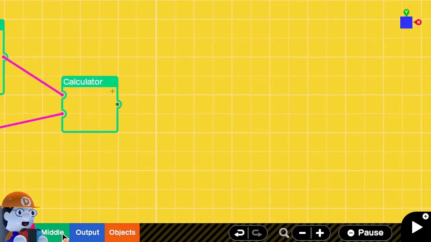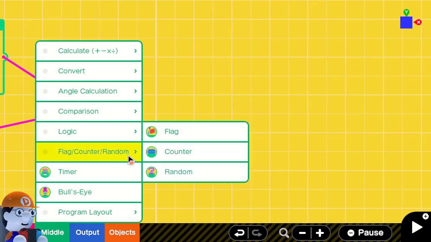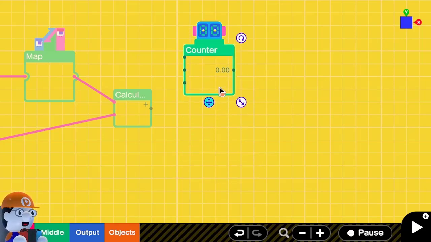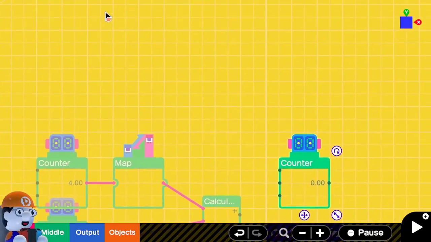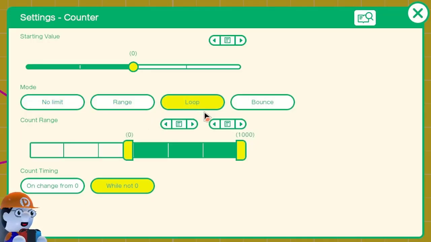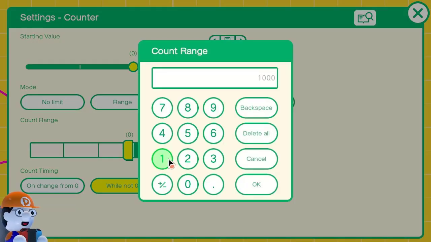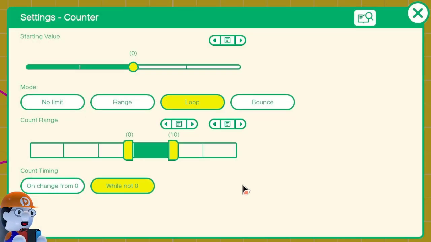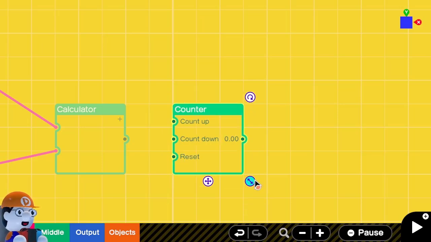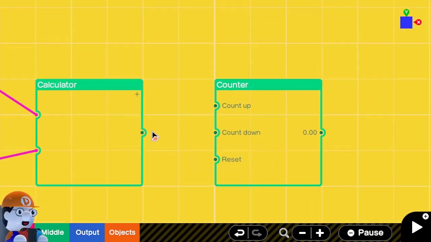Well, one way to do that will be to use counters to get the remainders of a division by 10 or by 100, depending on how much higher you go. Right here we only have 2 digits, so we don't have to worry about much, but after I may add more data just to show you how it would work. So right here I have a counter set to unchanged from 0 with range 0 to 10 and set to loop. So actually, before I explain what it does, let's just wire them together and see what happens.